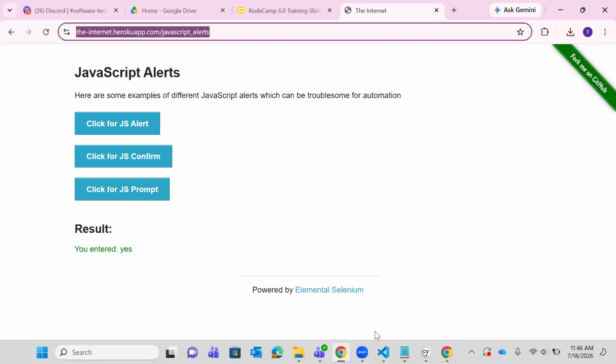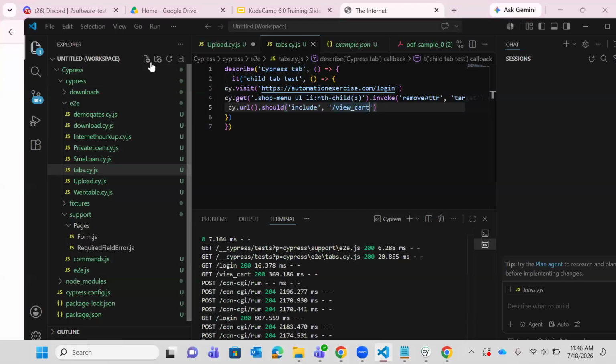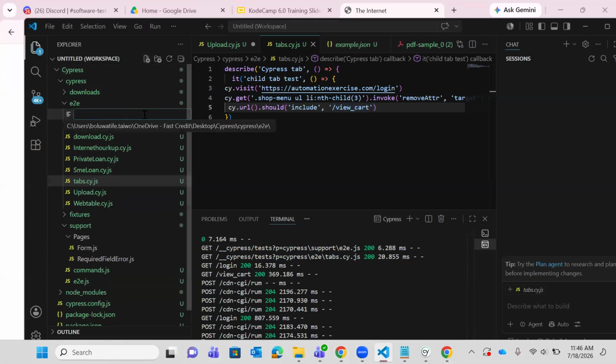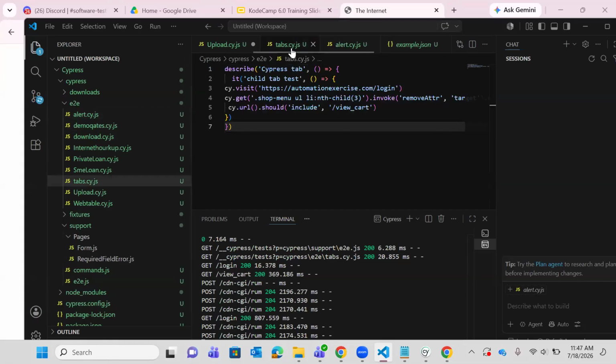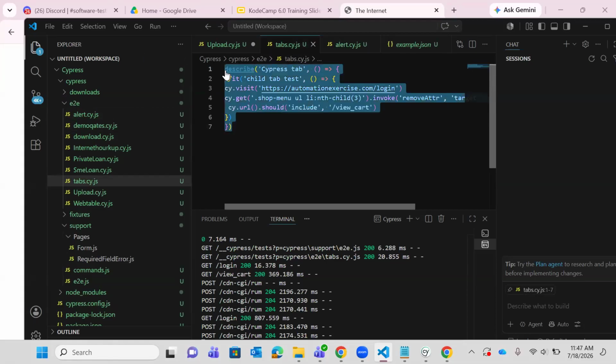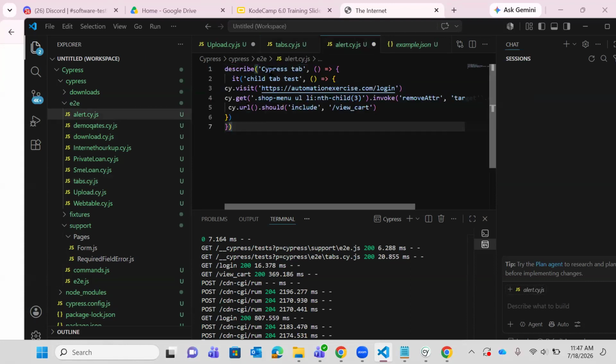a new test now, and we have alerts for it. So we should just do the three together. Alerts.cy.js. So yeah, now we can have alert tests.